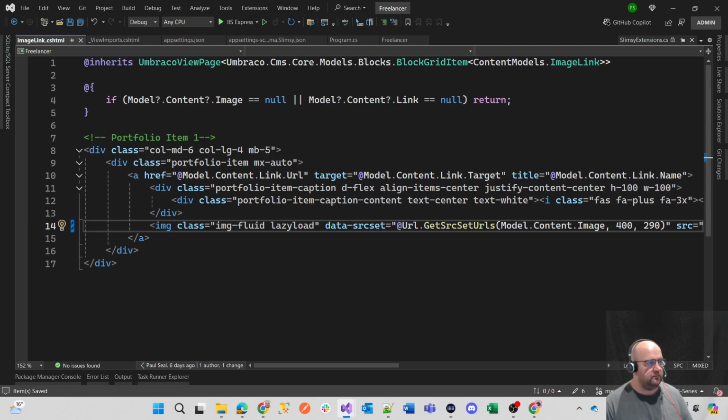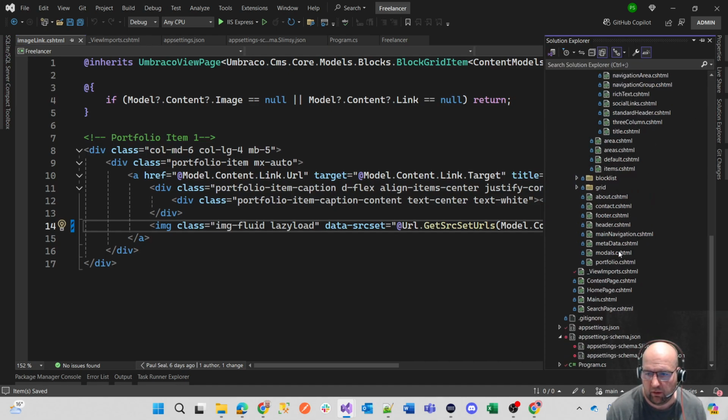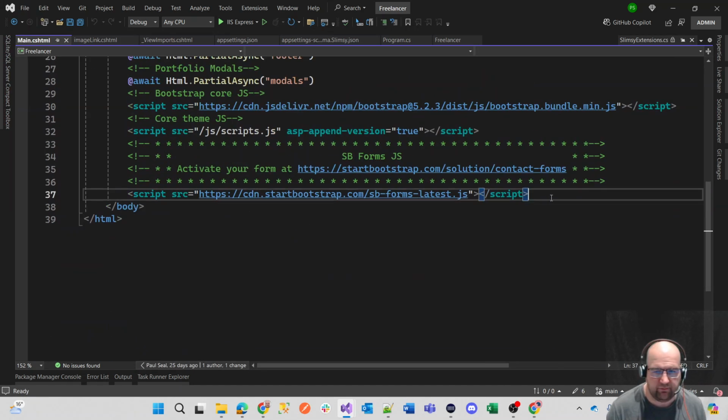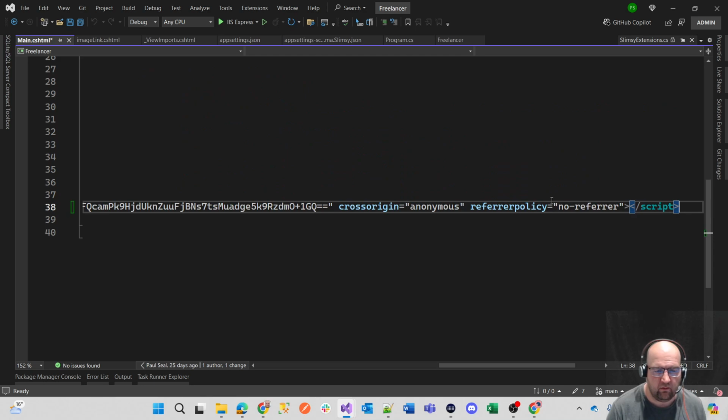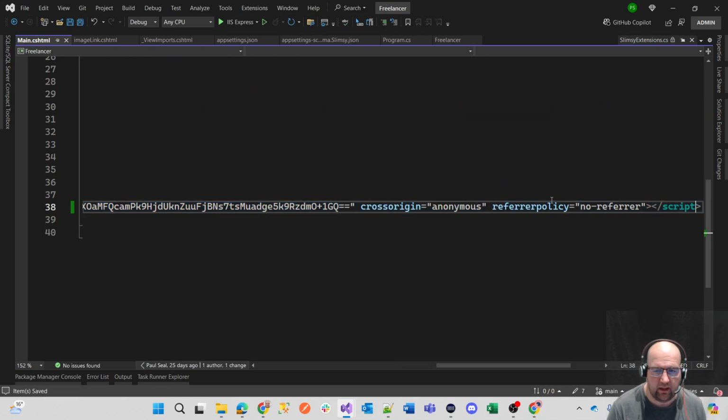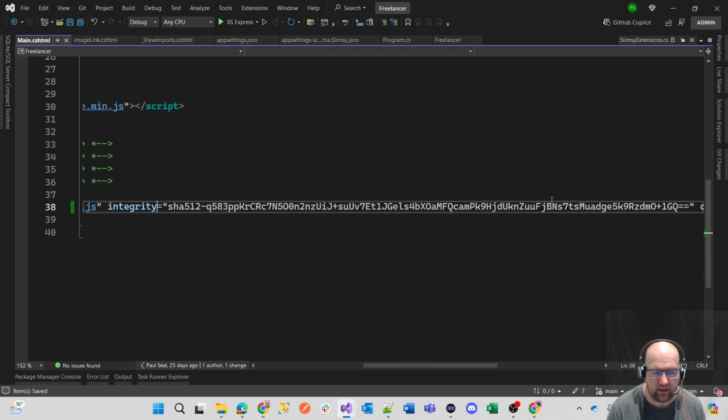We also need to make sure that we are referencing the JavaScript that we need. So there's a file which I will put a link to, a gist file for you, which has got this script block. But if we go into the main, and then just after this, we can put this in here. So this is a script tag that has got an integrity attribute here.